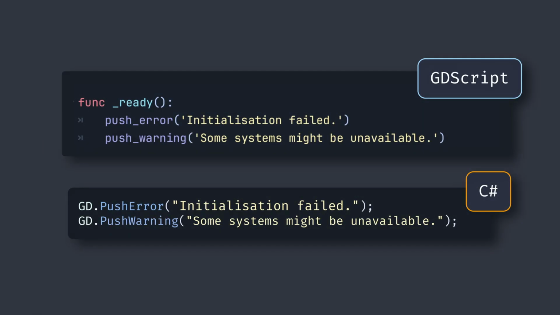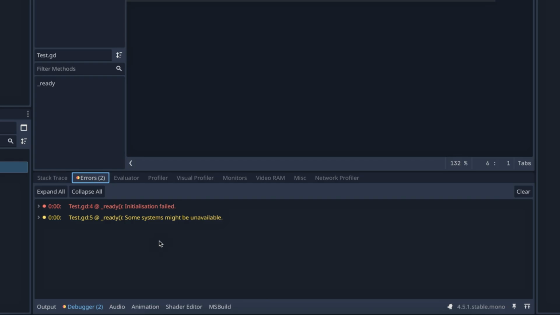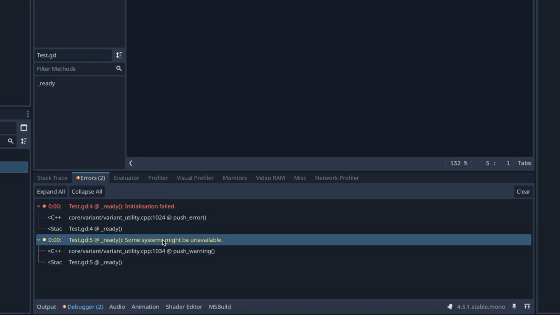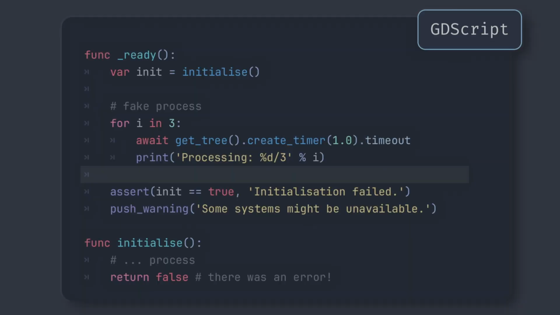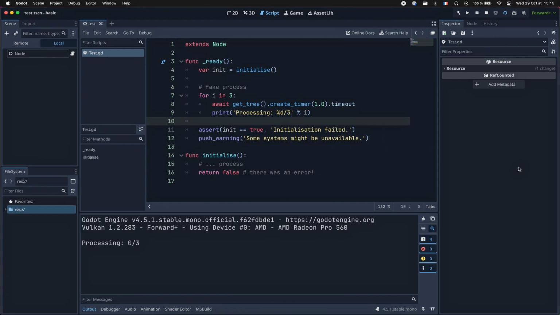If you do this, you'll see that when you run your scene, no output appears in the console, but that's actually because they've been routed to the debugger. Again, this is better than a simple printRich coat of paint, because it means that you'll get the entire call stack too, you'll know exactly where your error or your warning was emitted from, and you'll be able to teleport to this spot by directly clicking on these errors and warnings. Though, note that if you also want to stop the execution of your Godot program when it hits your custom error, you'll need to use an assert like this instead, that checks for a condition and stops everything if this condition isn't met.